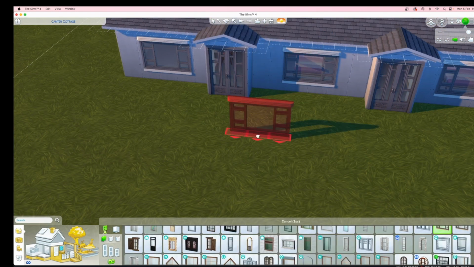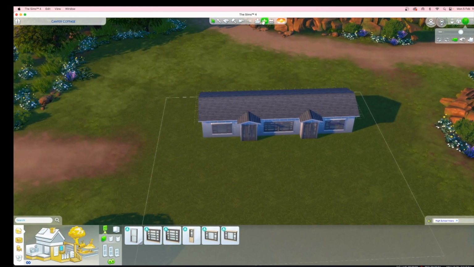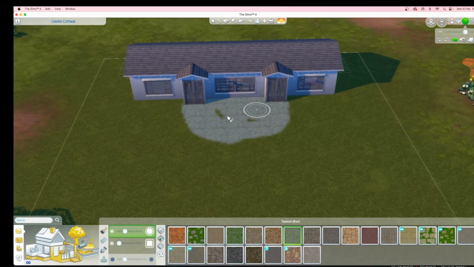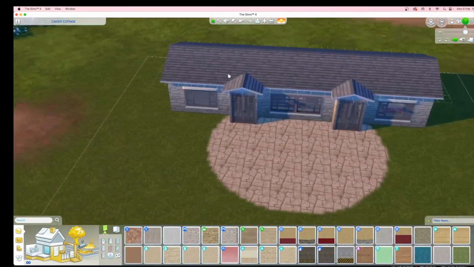And again, I kind of wanted to go with a bit of a 70s retro look. I did have a bit of a time with the pathing because I wanted it to look 70s, but it just was not looking right at all. And I ended up settling with a little bit of a circle outside of each of the doorways. I thought that was the best thing.